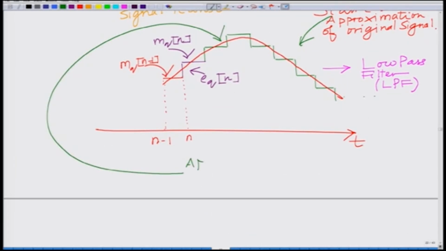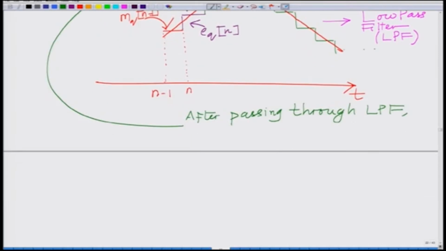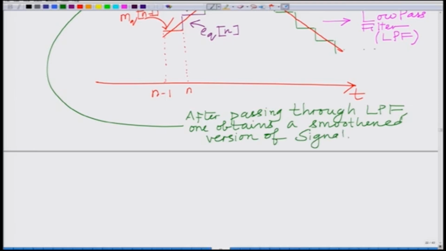After passing through the LPF, one obtains a smoothened version of the signal, because remember, in a staircase approximation we have sharp corners, sharp rises and sharp falls.